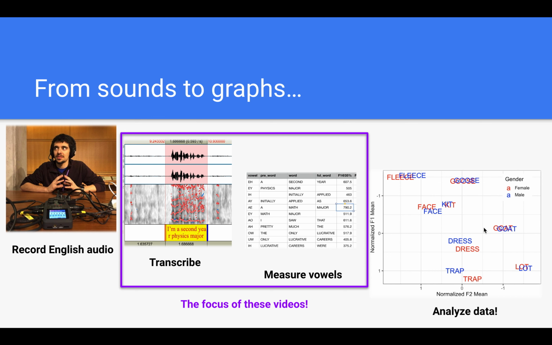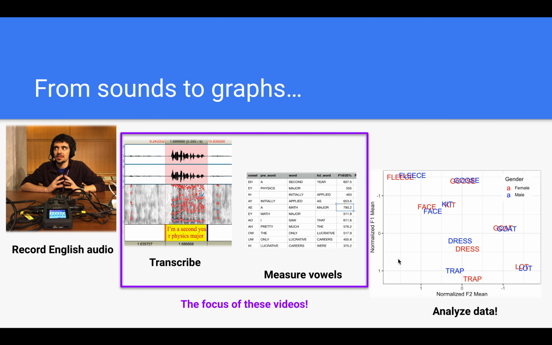So this over here on the right is a vowel plot. Here we have F1 on the y-axis, F2 on the x-axis. They're set up this way in order to actually try to represent the position of the tongue in the mouth, so that this is the top front of your mouth and this is the back bottom of your mouth. So that's why we have the axes set up this way.